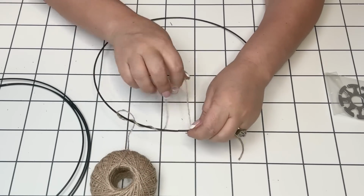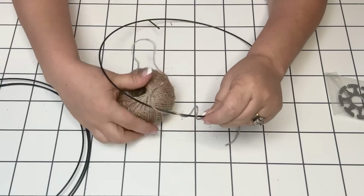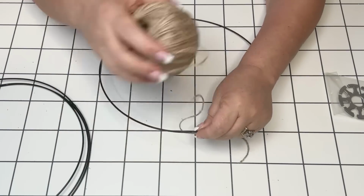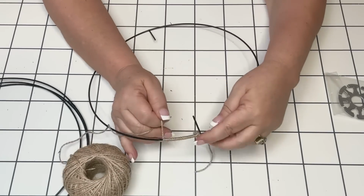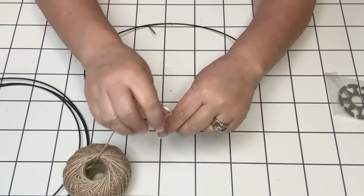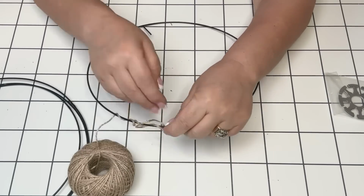Now the orbs that I showed you from Kirkland's, they only have like 3 of the little roundies, and you could do that and make it look the same. These are actually going to be a little bit larger than the ones from Kirkland's, but I ended up making mine a little bit different because remember, we're doing inspiration projects and we don't have to do exactly what they have.